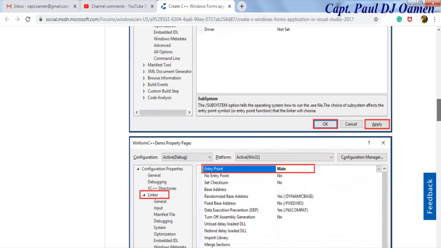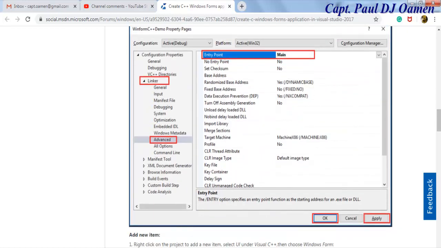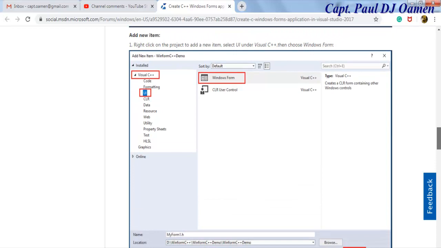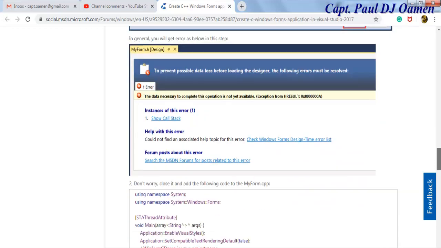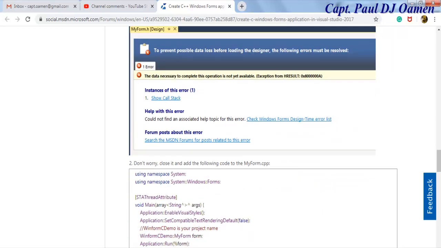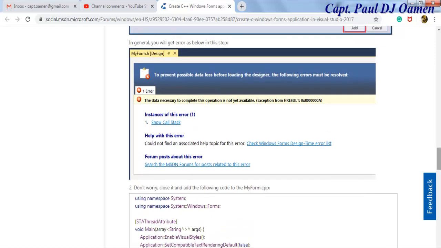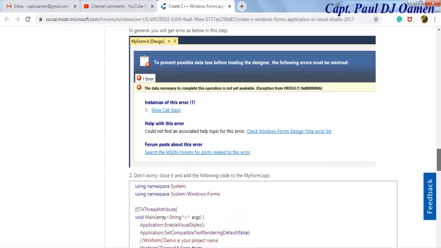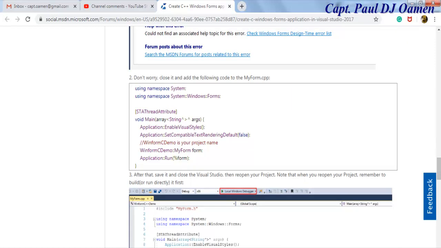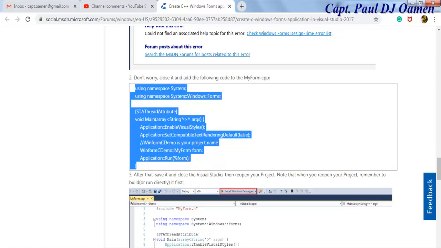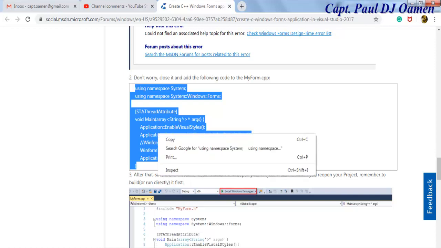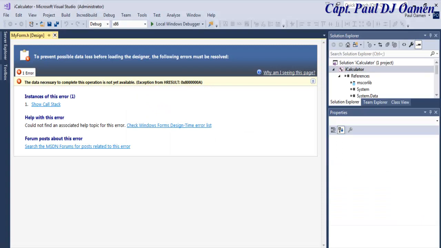I've already done this, and this is done, and we are right here now. Then the next thing is we're going to close this and copy this. I'm going to copy all the information in here. So once that is copied, alright, I'm going to close this.